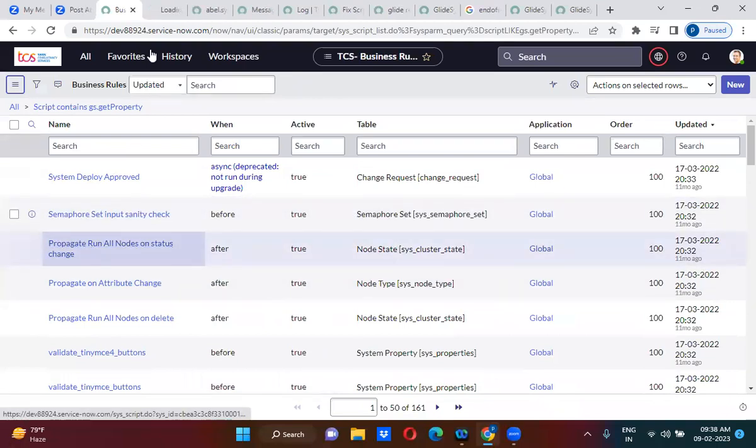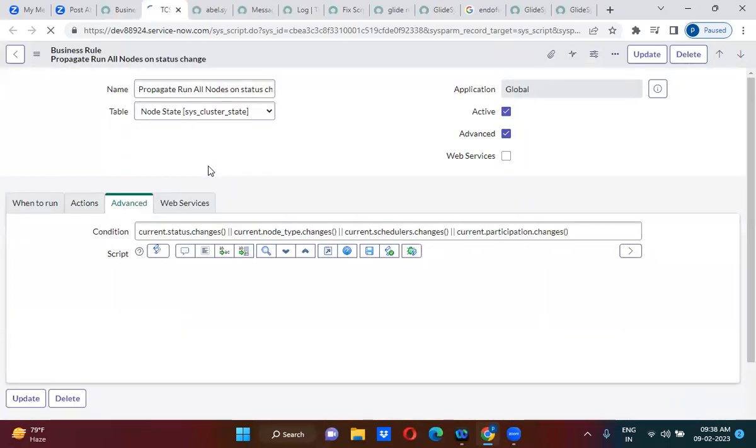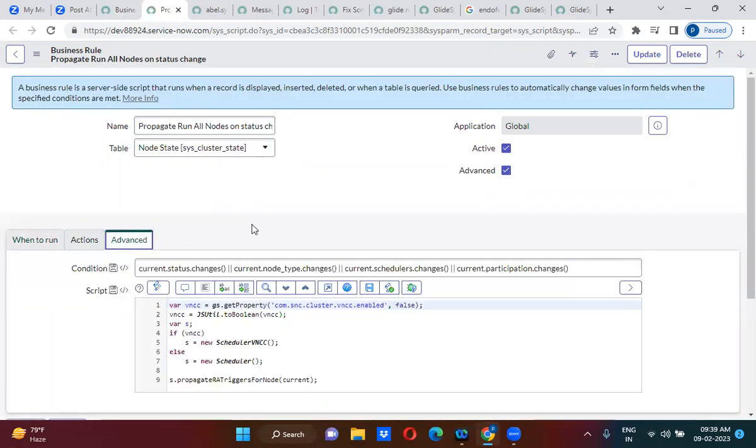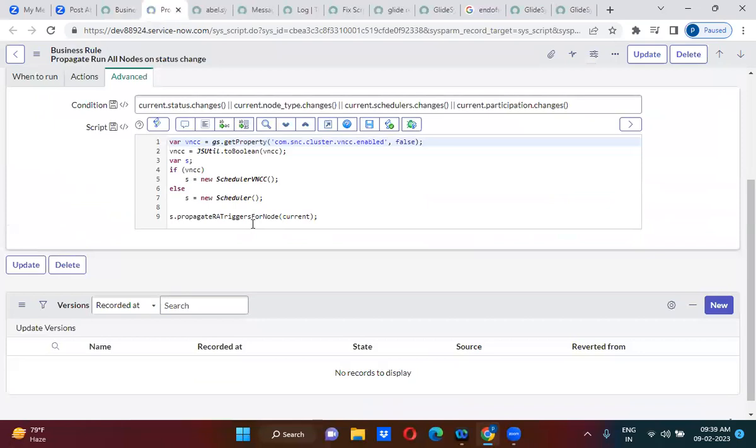If you open this one here, see, this is the system property that is called.